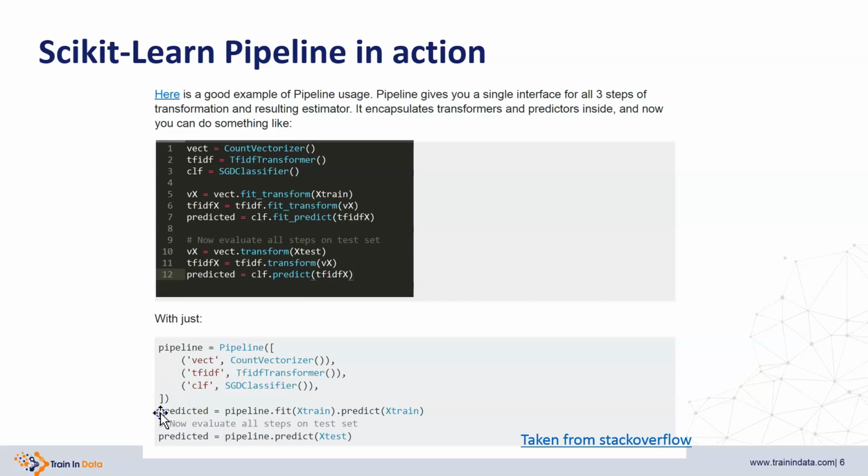And now, to obtain predictions over the training set, we just need to do pipeline dot fit, passing the train set, and then dot predict, passing again the train set, and we obtain the prediction. So this line of code is doing these 3 steps. And if now we want to score new data, we just need to do the pipeline dot predict and pass the test set. So this line of code is doing these 3 steps. So as you can see, we already saved a number of lines of code, and if instead of 3 transformations we had 20, you can see that utilizing a pipeline makes coding much easier.